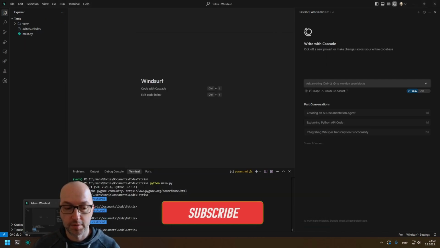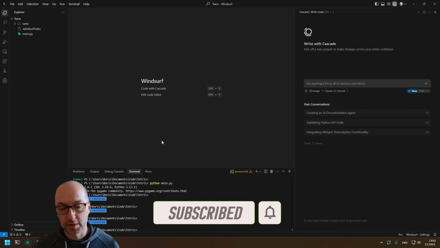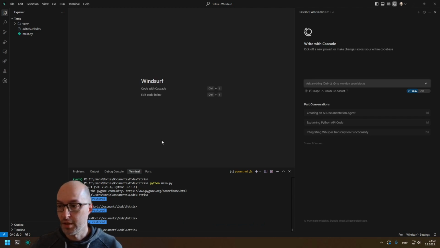Windsurf is my IDE of choice because it's as powerful as Cursor. It has some drawbacks, but it has stuff that it's better at than Cursor, and it's twice as cheap.